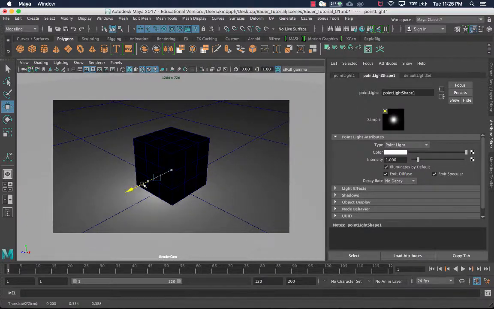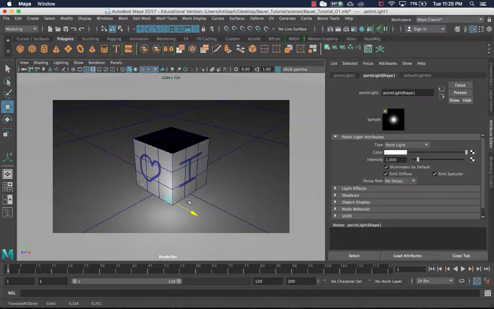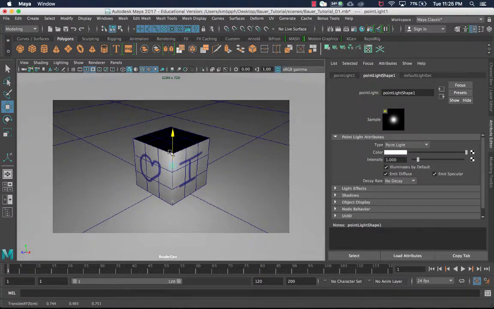If I move that point light, you can see the different changes that it's going to make. So if you want it to light up two sides, you need to move it more in the middle here. If I wanted the top to be lit up as well, I got to pull that up. And you can kind of see the differences that the point light is going to be making. So if I pull the point light back a little bit and then up, I'll just put it in this rough spot here.